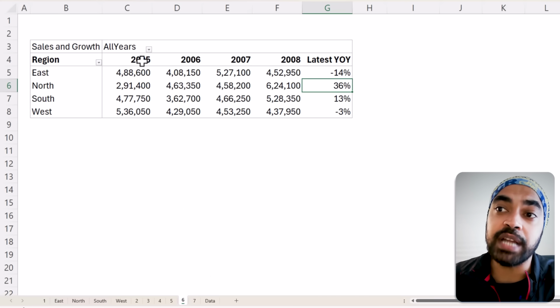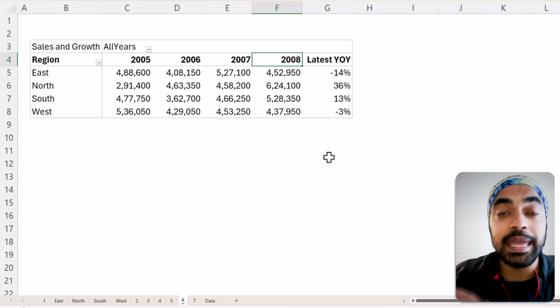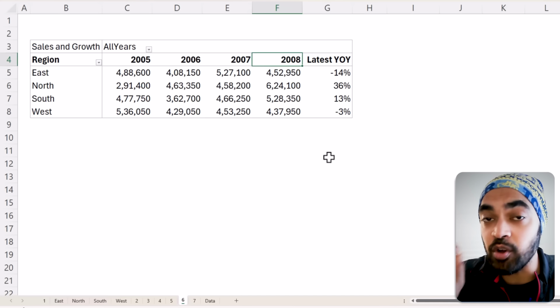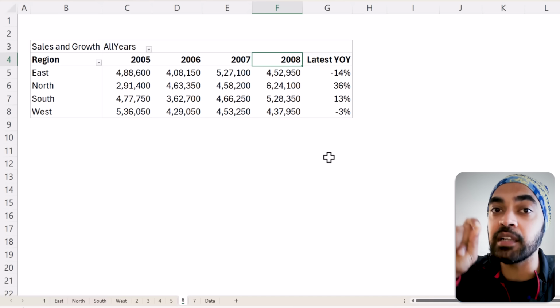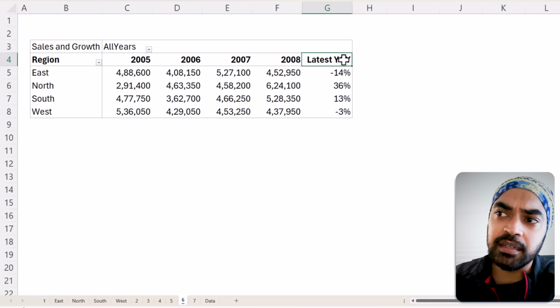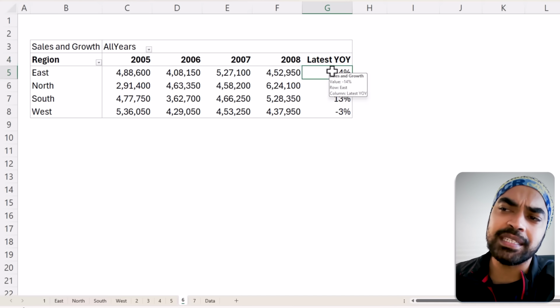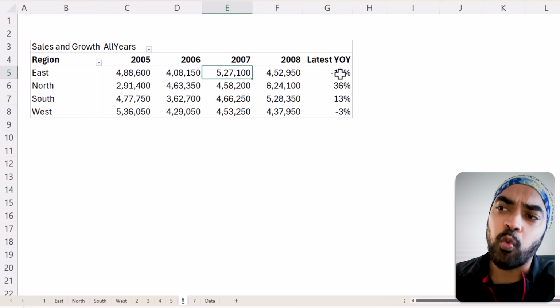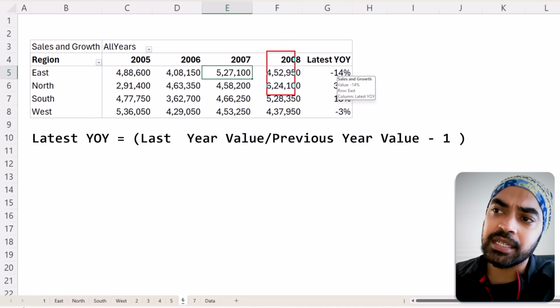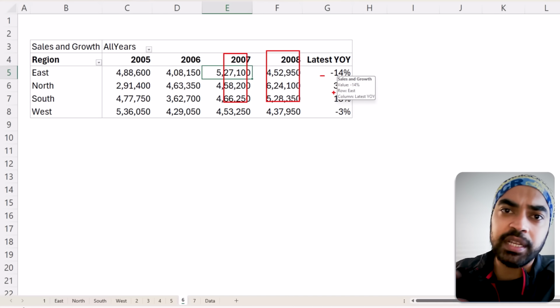Similarly, if I want to drag 2005, 6, 7, and 8 and the latest YOY in the columns of the pivot table, that also needs to be a physical column of the data. And then under this particular heading, which is the second part, I will customize the calculation that, hey, instead of showing the sales numbers, why don't you just pick up the latest year and the second latest year and then divide and then do the growth calculation. That's all about it. So this is the trickery that I am playing.